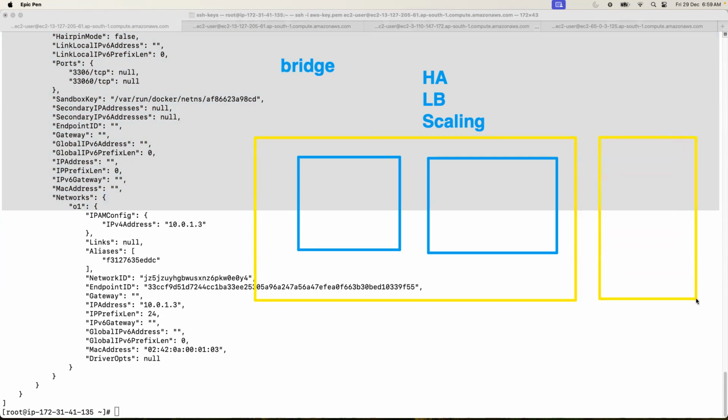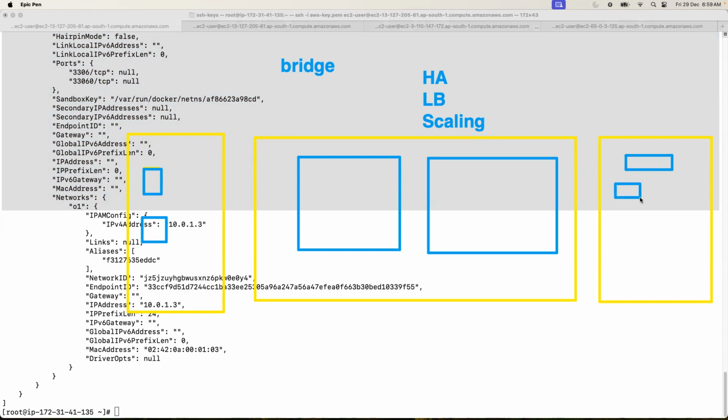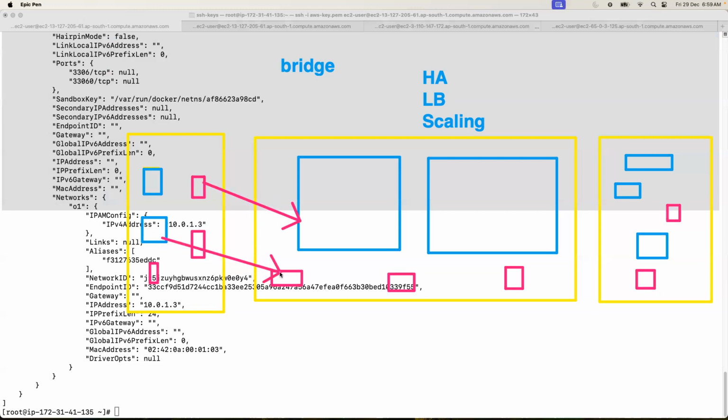Now the yellow ones are the host. I've got another host, like in a Swarm cluster. And now again, I have containers, right? This might be SQL one. Blue ones are the SQL containers. Pink ones are the web containers. Now a container from here may have to communicate with a container on the other host, right? This one should communicate with this one or whatever. So how does this communication happen? How can containers on different hosts communicate? That's where the overlay network comes in.